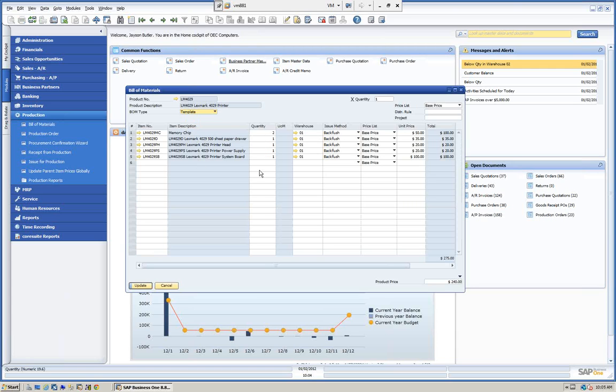What a template allows you to do is just set the template without corresponding quantities. This, in essence, allows you to build as you go along. So you can have a template, and you can mix and match as you go through it because you want to interchange maybe this memory chip for another memory chip and so on. But again, for purposes of today, we're going to just run the production.